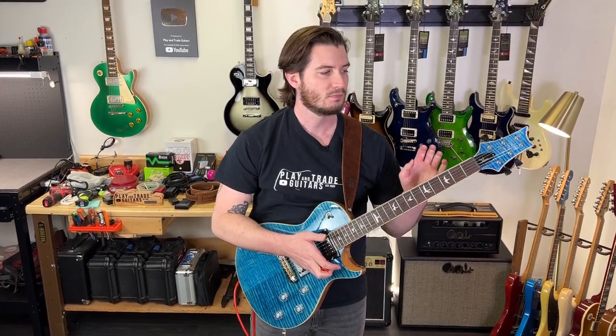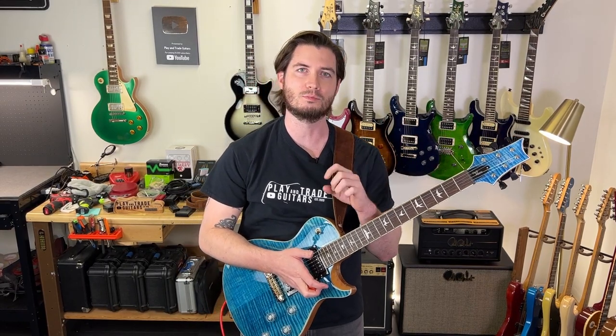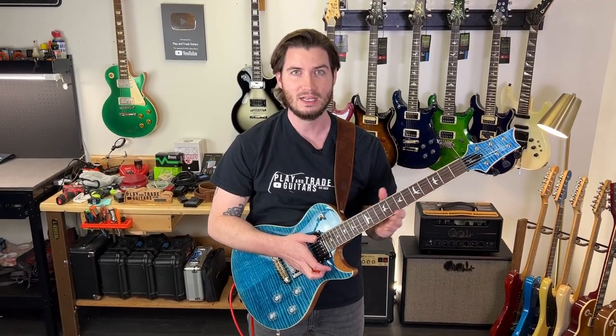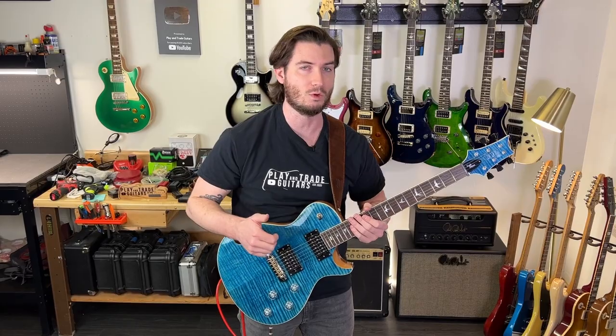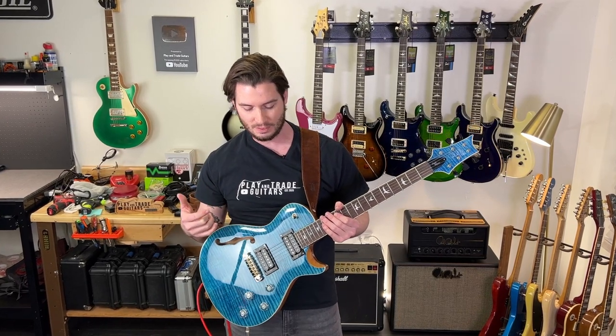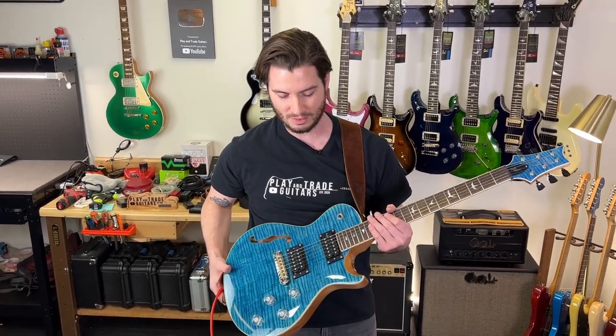Some of the cons, it has a slightly thicker neck than some people might want. If you prefer a slim taper neck, I would stay away from this fat, wide neck. Also, some hallmark things about Paul Reed Smith, like a trem or a 24th fret, you won't find on this guitar. This has a little bit more of an influence from maybe a Gibson-style guitar or the McCarty vibe with the shorter scale length. The pickups I'm not entirely crazy about, but with these humbuckers, it wouldn't be hard to replace them with something else if you weren't happy.